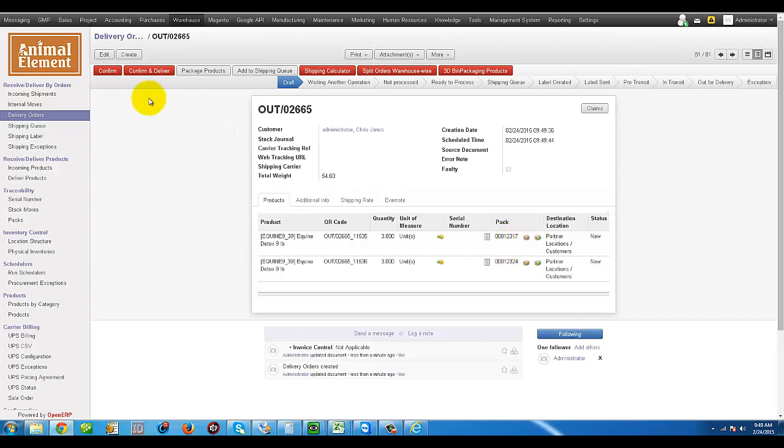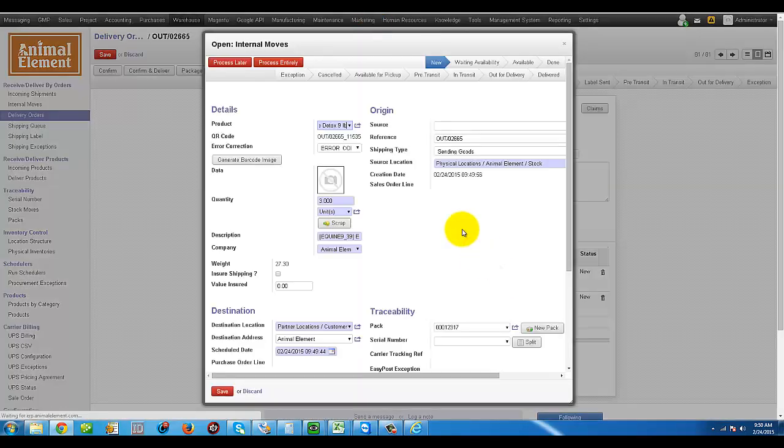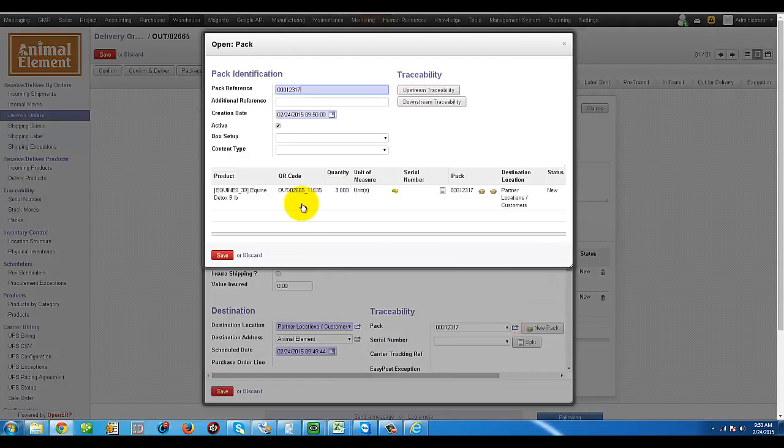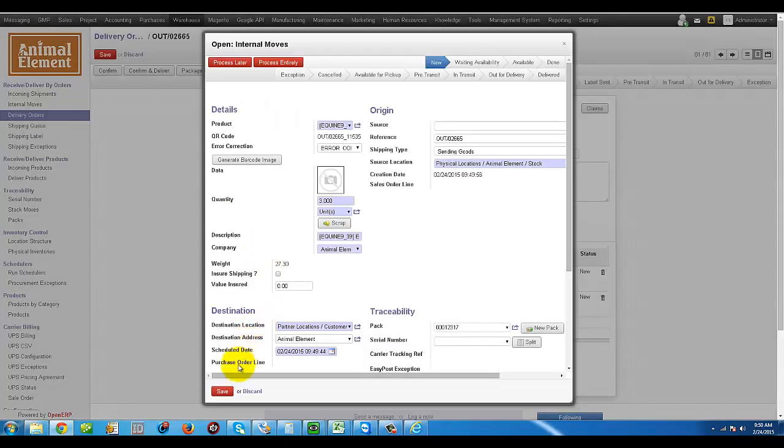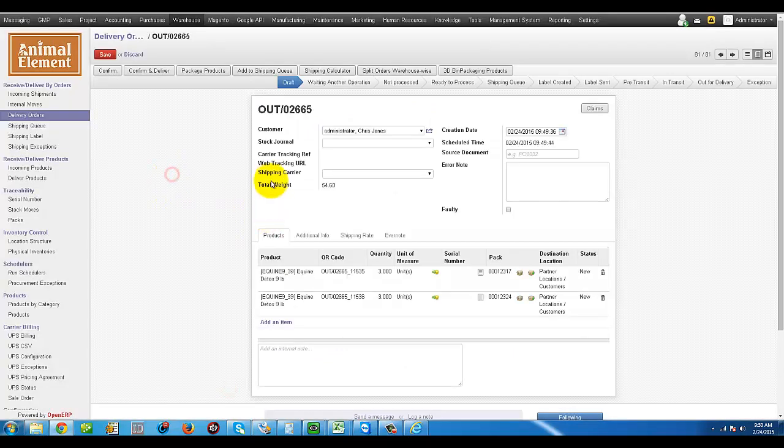It automatically gave us a pack, and if we come into the pack now, if we have it all set up properly, we can have it automatically select the box. Whatever box we assign to that pack, the dimensions are pre-selected, everything is pre-selected. So the priority for packing is that packaged products happens first, and then if there is no rule for a product, we fire it over to 3D bin packing, and then they decide.